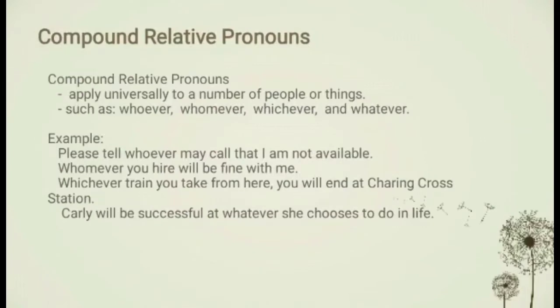Compound relative pronouns. Compound relative pronouns apply universally to a number of people or things. They include whoever, whomever, whichever, and whatever. Please tell whoever may call that I am not available. Whomever you hire will be fine with me. Whichever train you take from here, you will end at Charing Cross Station. Carly will be successful at whatever she chooses to do in life.